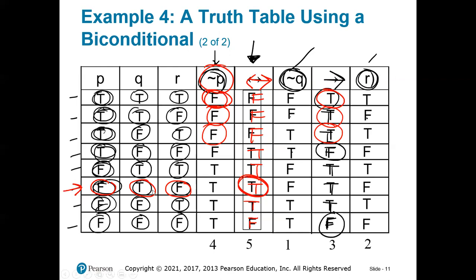Okay, so as of now, ask yourself, can you do the basic truth table of the negation? Can you do the basic truth table of the conjunction? Can you do the basic truth table of the disjunction? Can you do the basic truth table of the conditional? And the last one, can you do the basic truth table of the biconditional? If you can memorize all these five truth tables, then you can construct the truth table of any compound statement. I think you are ready now to go and do the homework of this section, and good luck.